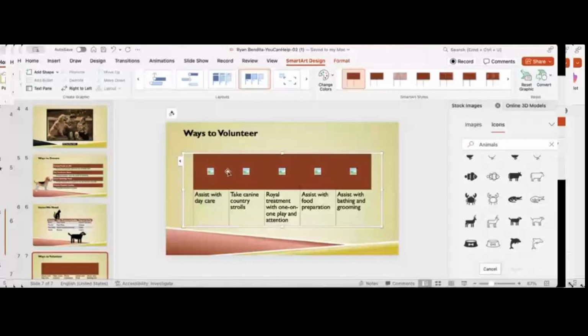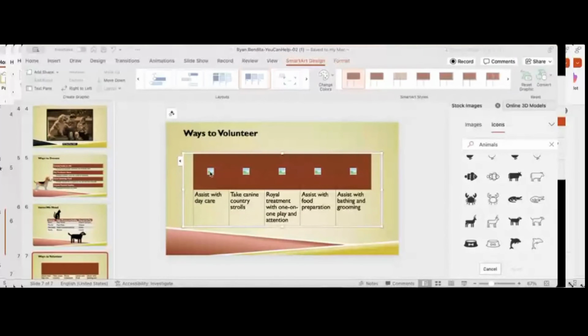So again, these are the pictures that you're gonna be using. You have to apply the pictures you downloaded earlier. So over here, just pick the ones you used for the download. So over here, we're gonna follow the prompt. So the first picture for the first column would be the daycare one. So it's not in order, so you have to be careful too.